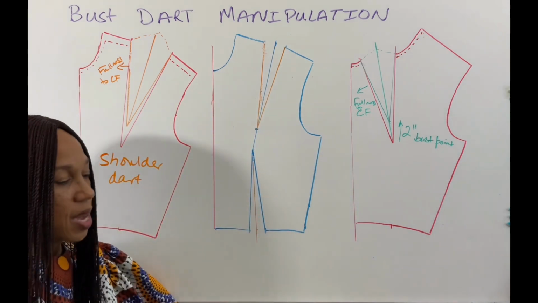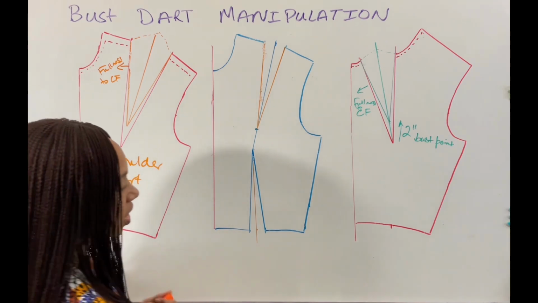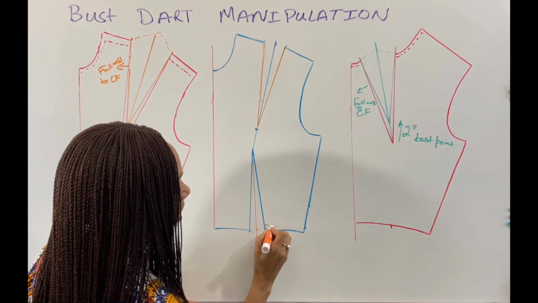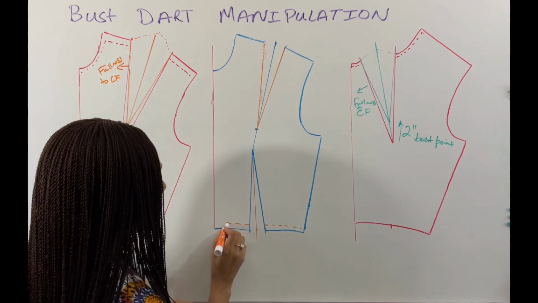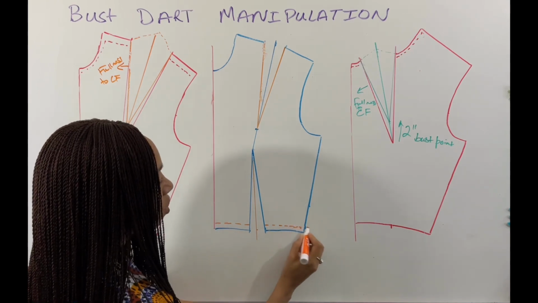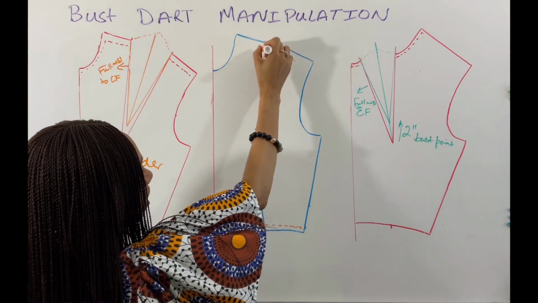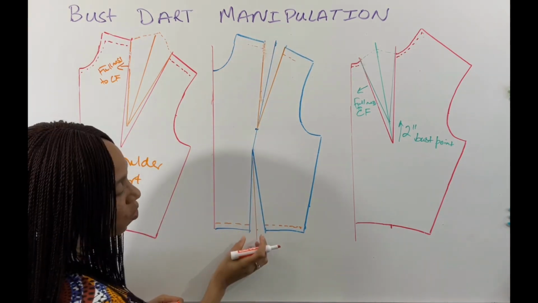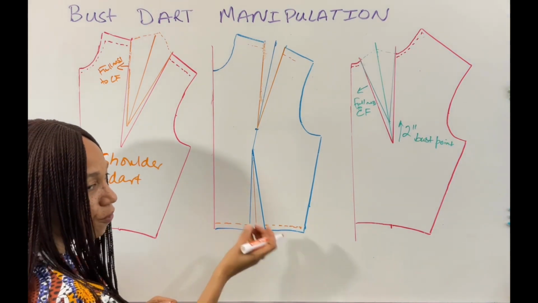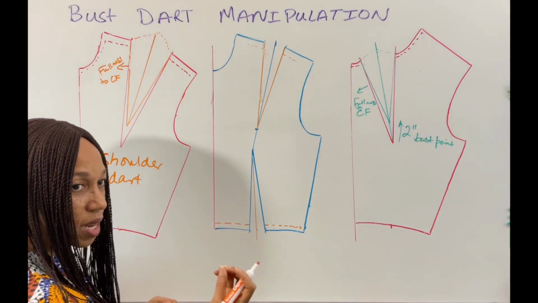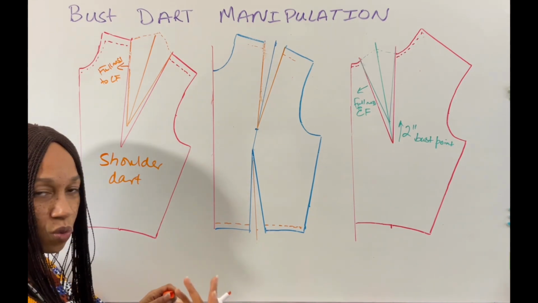All right. And now all you have to do, because you still have the seam allowance here along the waist of your 1/2 inch seam allowance here. I'm just using my eyesight now to do it by hand freely. You have your seam allowance there. You are going to close this dart, meaning that the fullness is going to go towards the center front. All right, so the fullness is going to go towards the center front.